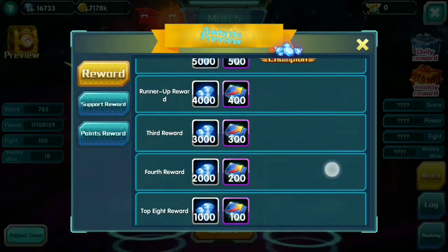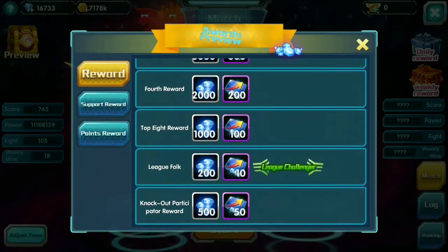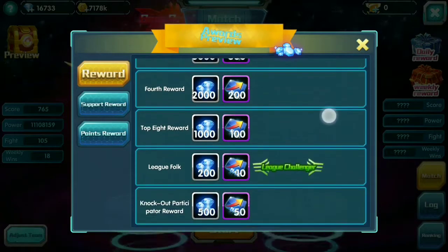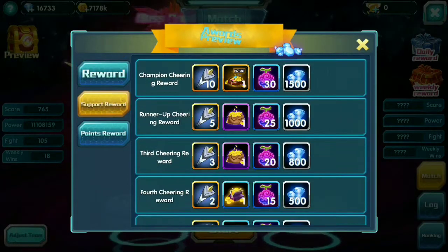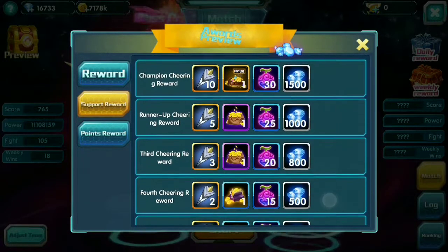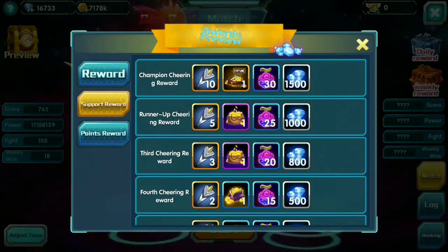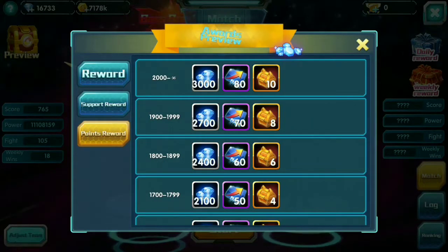Hopefully they have changed. Yeah, the rewards right now are much better for the Champions League. You can see that they are giving strike cards. But still, it's not that much. The support system is still the same, but you get more diamonds out of it. And we don't know how much it's gonna cost you to support, because the Champions League can only happen once in a month, I think, this time.